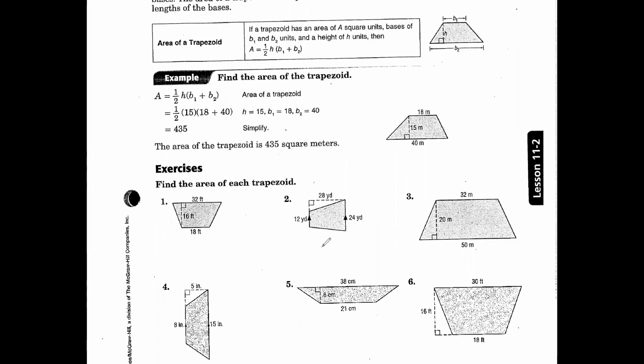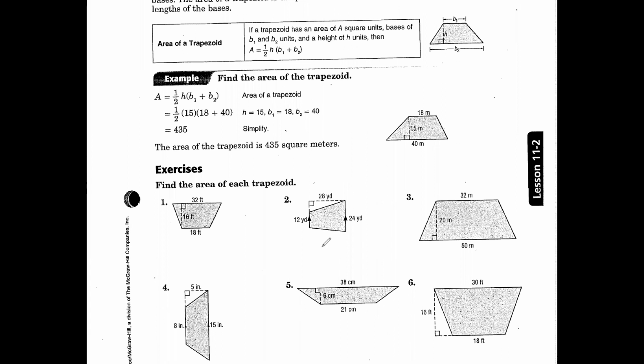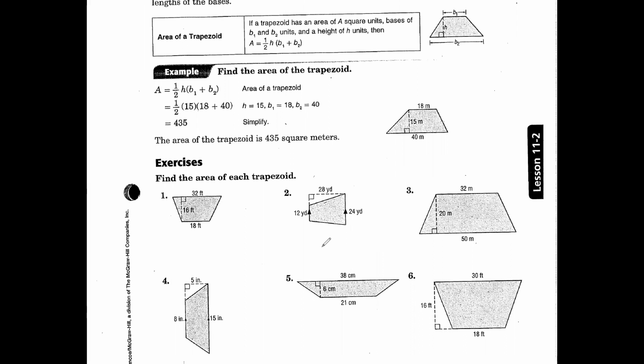On this one, now we're dealing with our area of a trapezoid. Now, I said this yesterday. The formula that they do in this book and in our other green book, they list the H value first. I don't like doing it that way, just because I don't think it makes sense. Because the formula is averaging the bases times the height. So when I write this, I'll always put the H at the end. But other than that, it's the same thing.